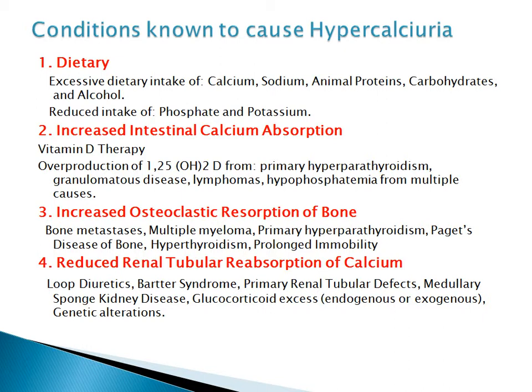Hyperthyroidism, Paget's disease, and importantly, for patients with disabilities, prolonged immobility. Many have motor dysfunction, and not getting weight-bearing physical exercise can be associated with increased losses of calcium in the bone. And there are other lectures in the series which get into that, on the effect of physical activity on calcium metabolism, and how the osteoclasts, or the osteocytes, I should say, become activated with prolonged immobility.